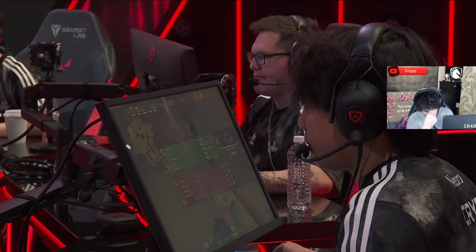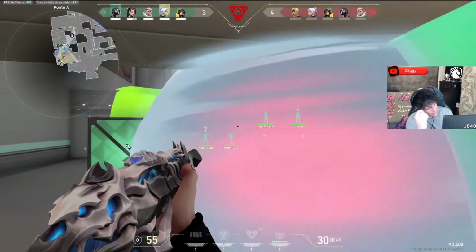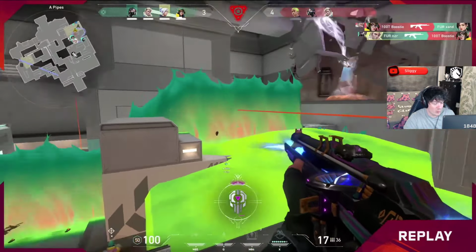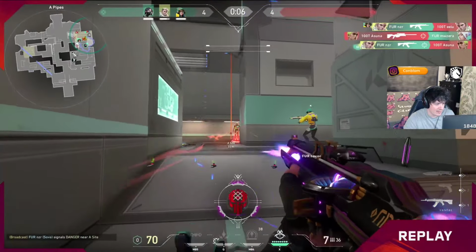Yeah, I don't know if they thought there was some extra util with the mosh. I would like to think so, because the mosh used to kill the Killjoy ult for about two weeks when Gecko first came out, and then they changed it.